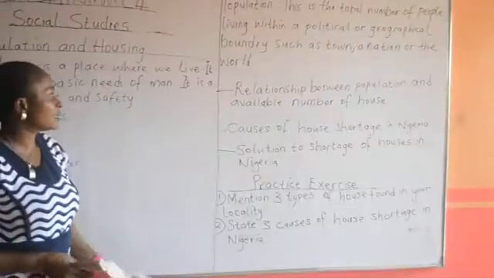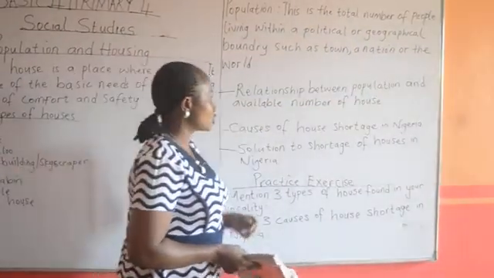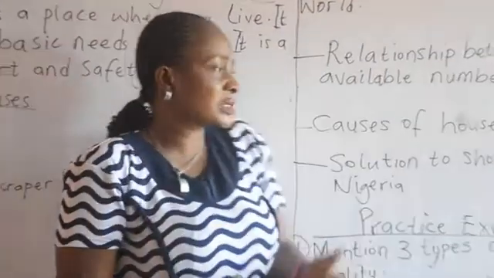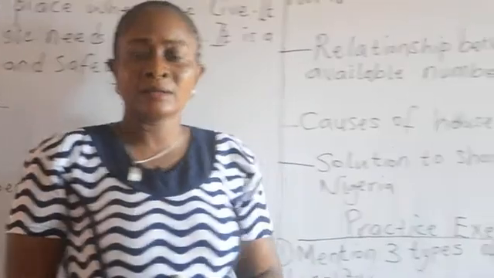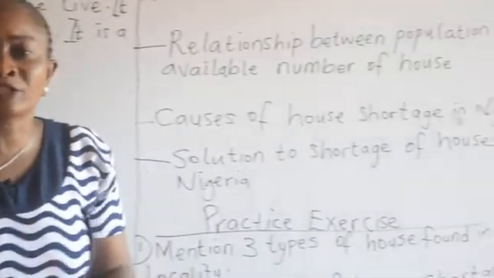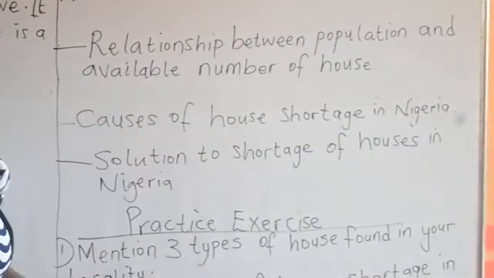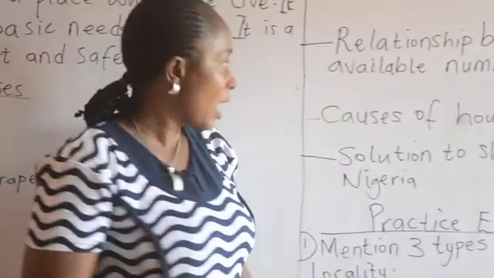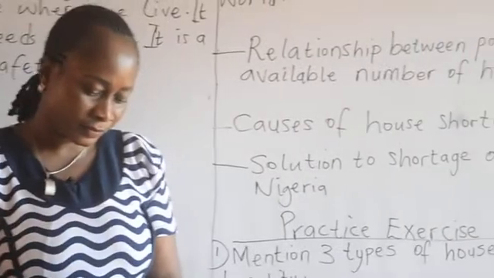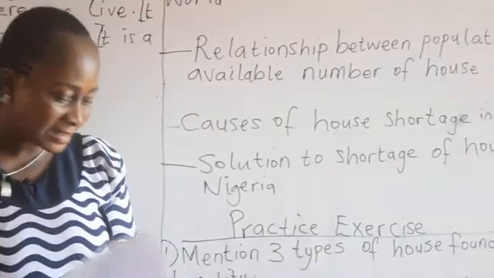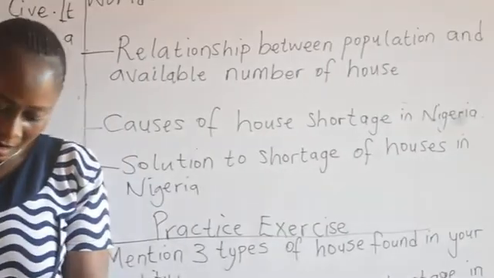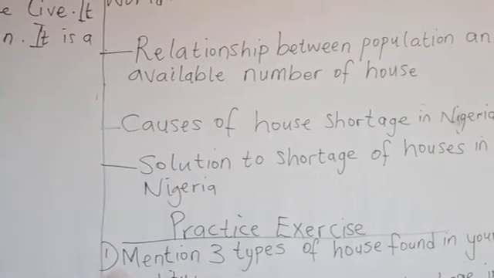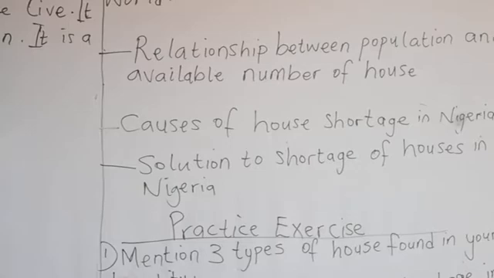What do you think is the cause of house shortage in Nigeria? When you say house shortage, that means the number of houses in Nigeria is not sufficient for the number of people living in Nigeria. So what do you think is the cause of house shortage in Nigeria? Please pay attention, listen carefully as I explain to you the causes of house shortage in Nigeria.